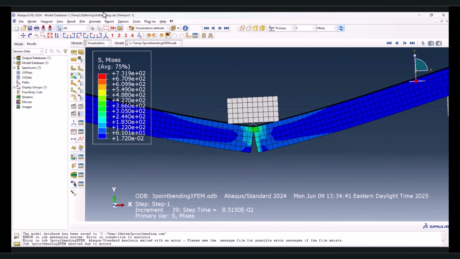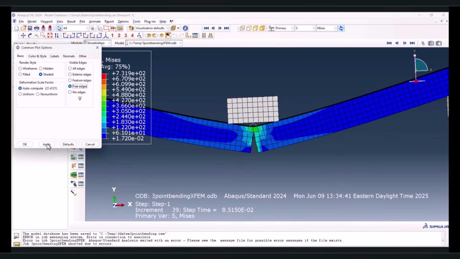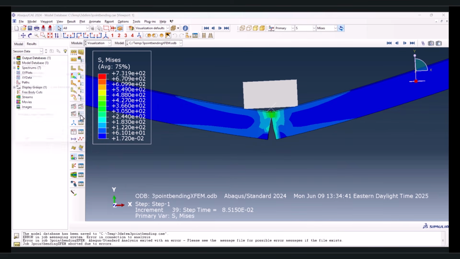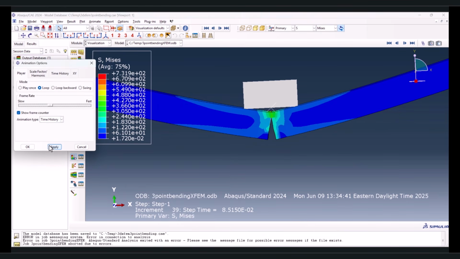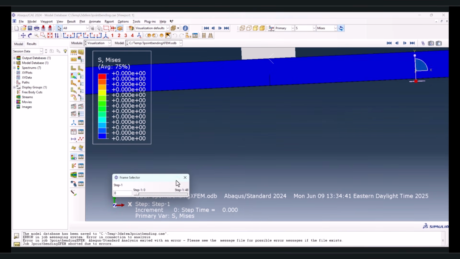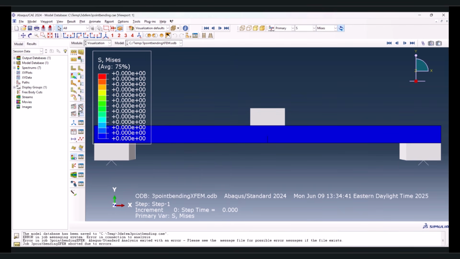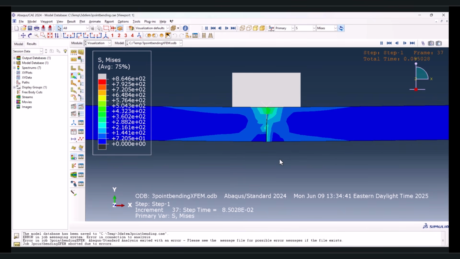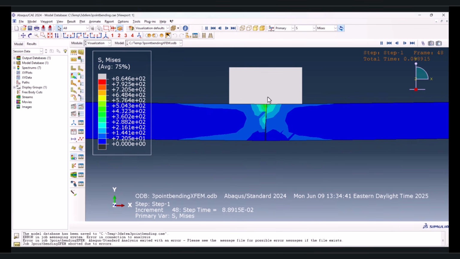Let's stop it here. From option, common, we can go to the free edges and we can see the crack growth better. And from here, I would like to put it on this one to see that in a slow motion pace. Put it here, then from the side view, and there we go. Here the crack is propagating all the way to the top.